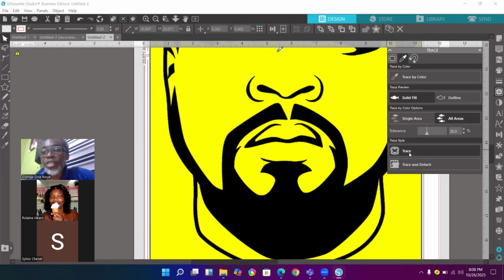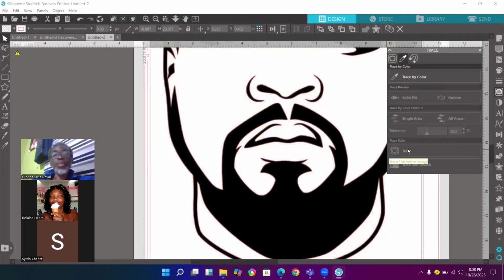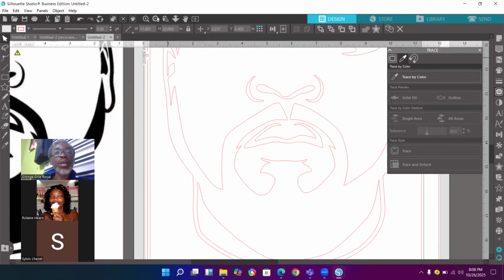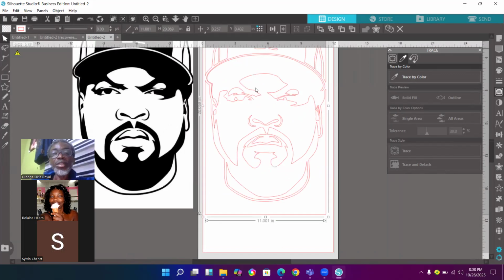So the next thing I do, I go down on the trace panel and select my trace. You can see the trace where my mouse is. So I can now click on it and then it will trace. Okay. Now, we'll wait for it to finish tracing. Once it's done tracing, the yellow part will go off. Now, the yellow part has gone off, and then we have the trace line on it inside already, which is the red outline, which is this. Let me zoom out so that you can see it.